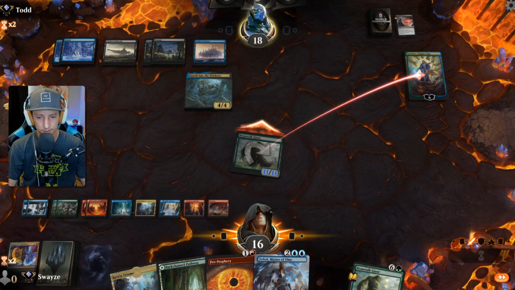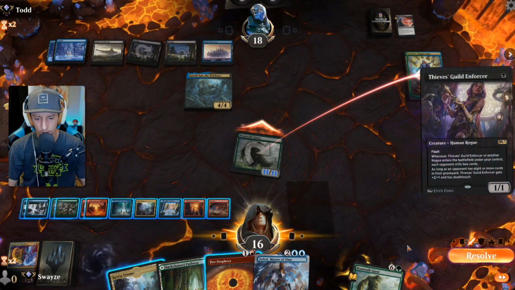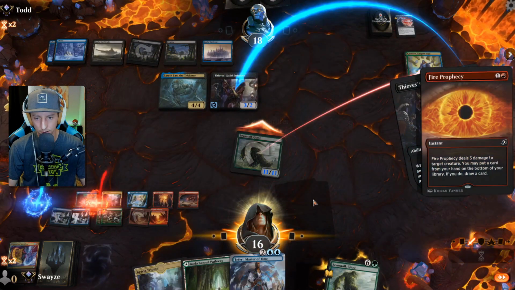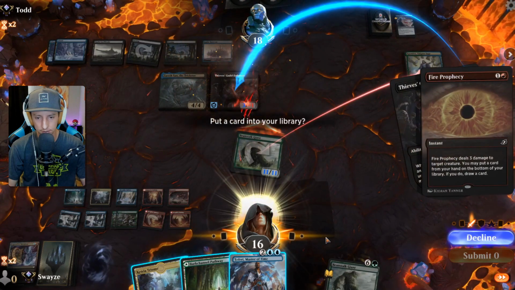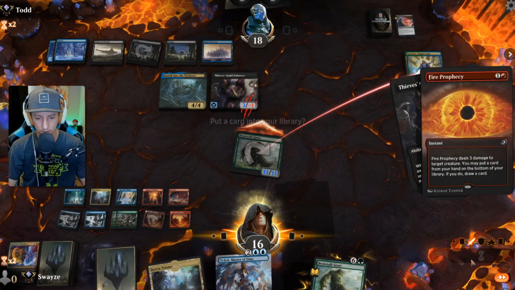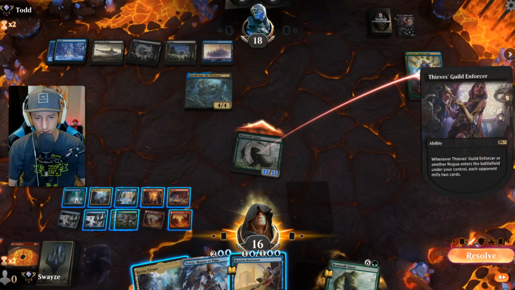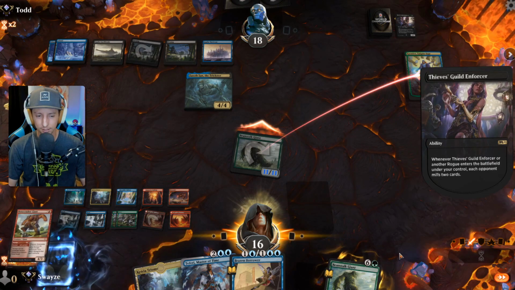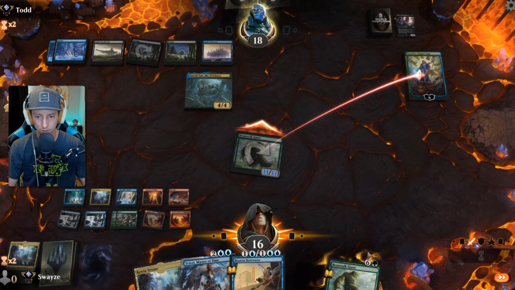See what our opponent does here with this information. Okay, I could kill that. You got a counterspell for that? You don't, huh? Nice. So you're gonna let your Zareth Sand die? That's gonna be the big question here. I will allow it if you want to.